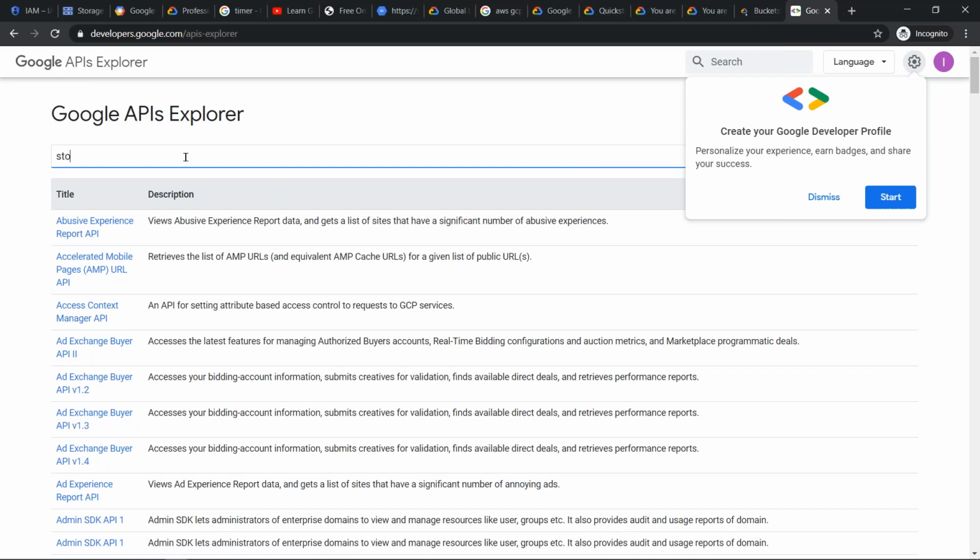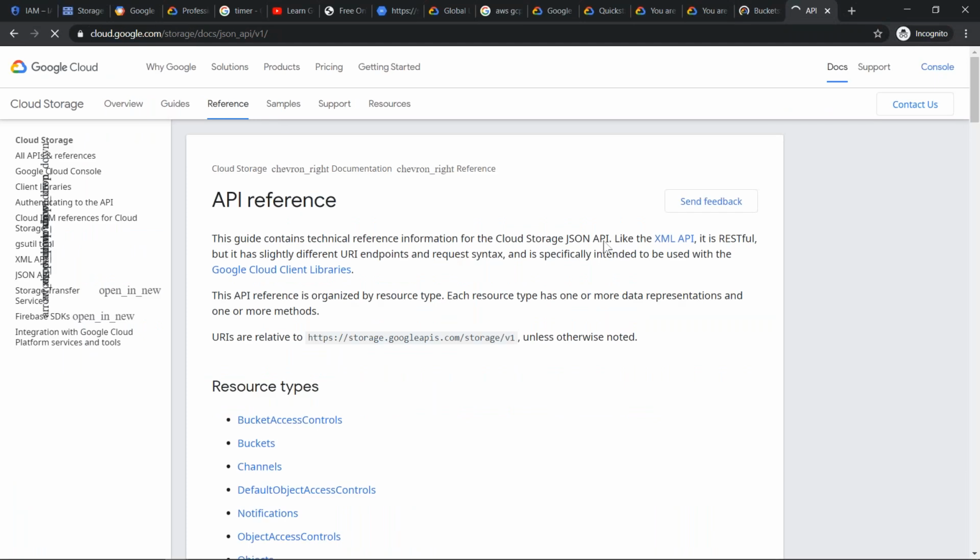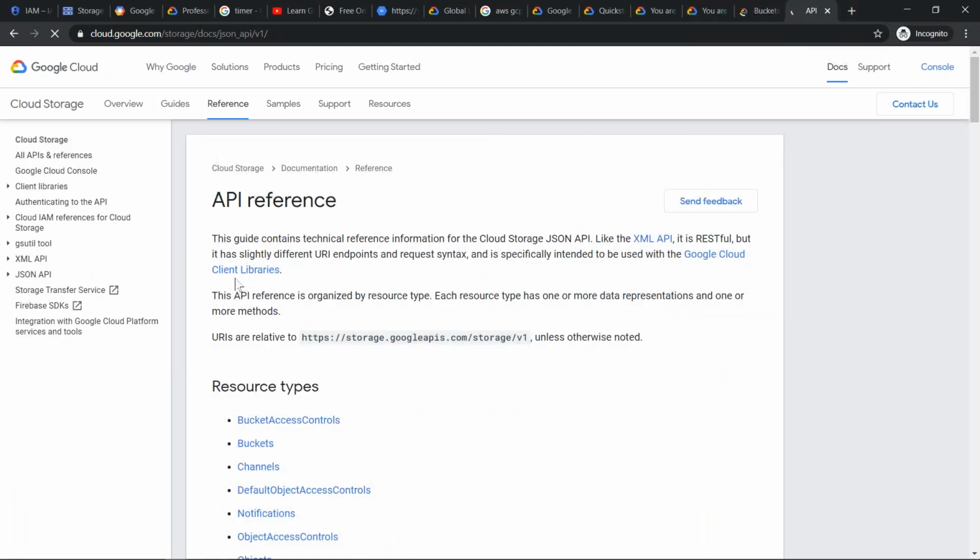If you want to search for storage, you search for the storage API and start doing the work. This is for developers who want to do something in REST API format. So just go to API Explorer.